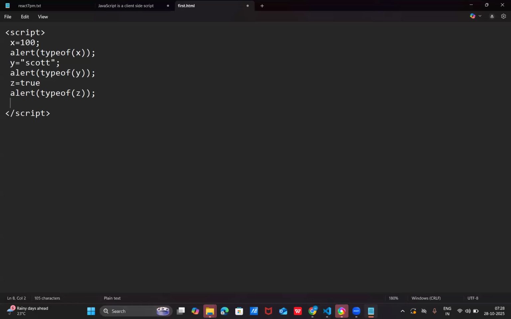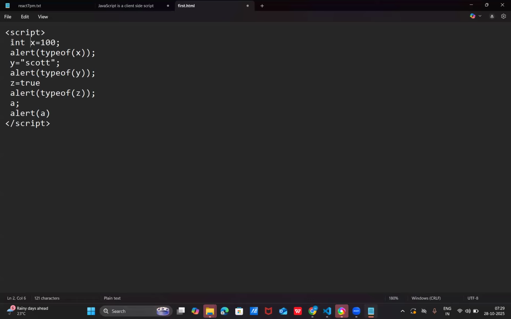Now, A I have given. Alert A. Before that, see, we are not providing any data types outside, like int, at the time of variable declarations. But every variable internally contains one data type.